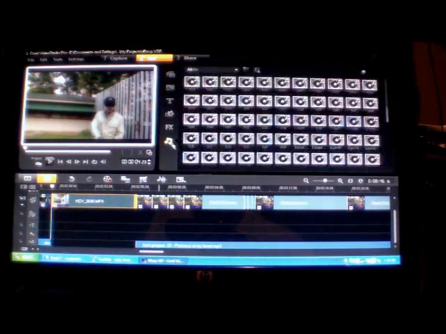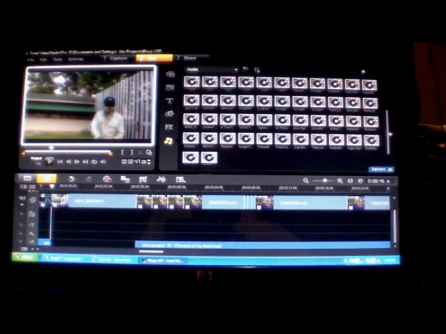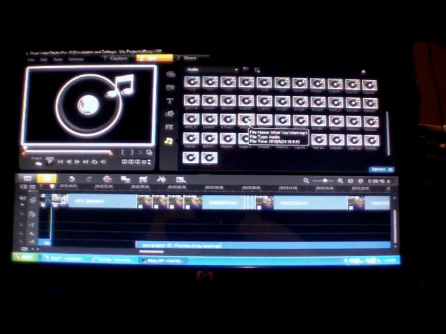And then the next tab down is your music tab, and I have 90% of my music stored on my terabyte drive, and I just import what I want. I have my standard music for the end title, and I add that. Everything else in between is based on emotion.